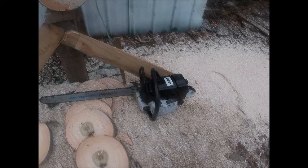Don't get me wrong, I've run stock 066s. This thing will outcut one, I believe, but like I said, there's room for improvement, but I'm kind of freezing to death out here. Nothing scientific about any of this. It is the same wood we were cutting with a little hot rod homelite. These saws are probably cutting double the speed of that thing, but it is what it is. Old worn out 58cc saw versus a new 100cc and a 92cc saw.